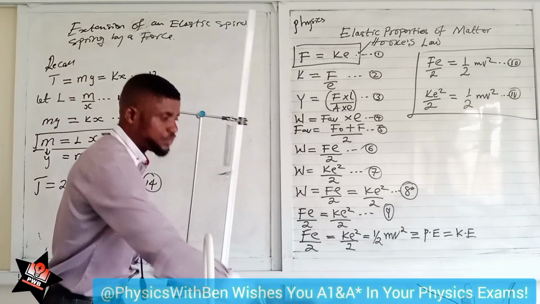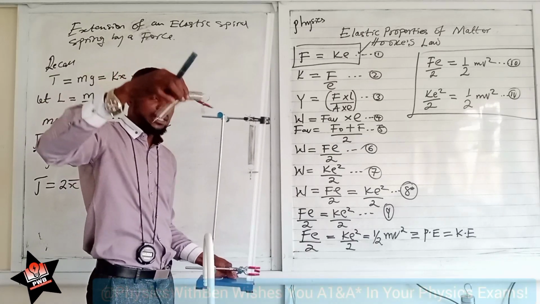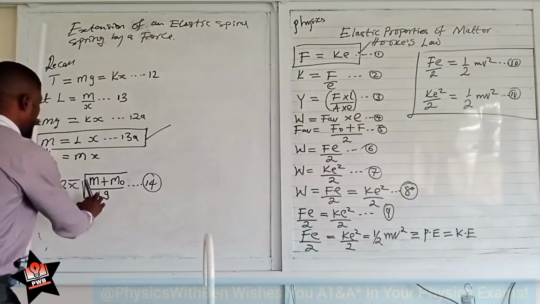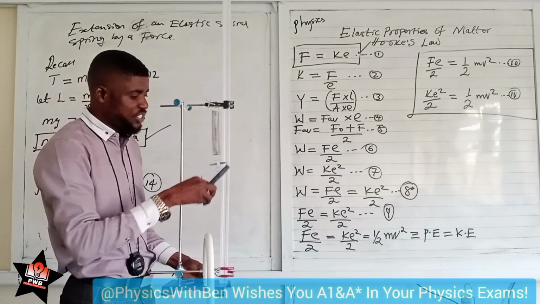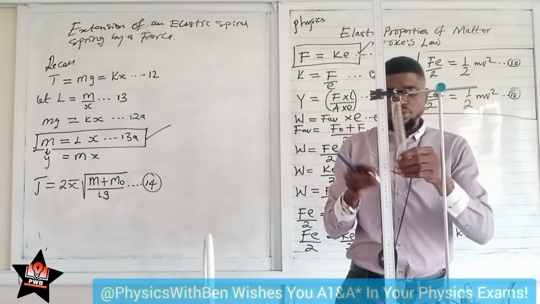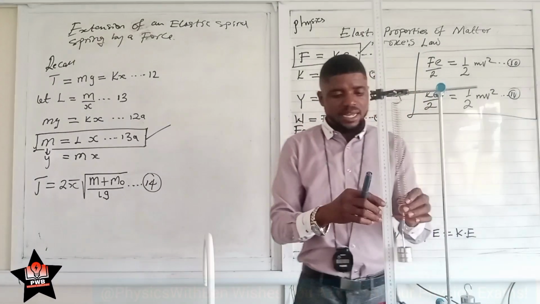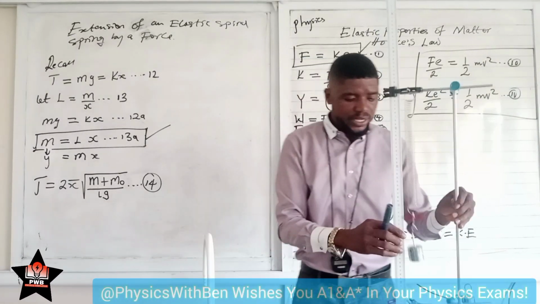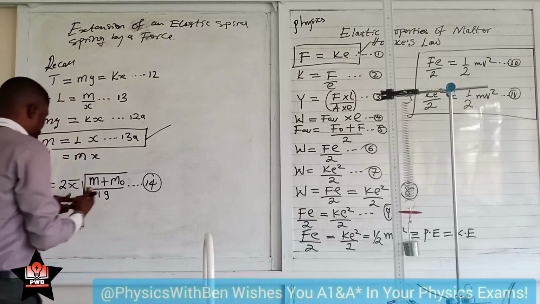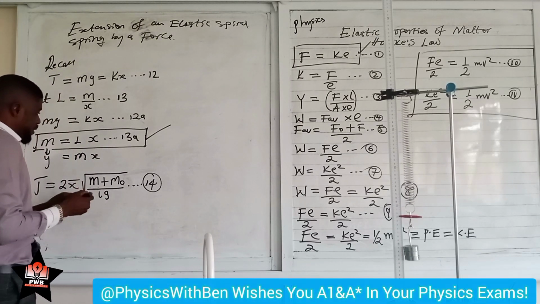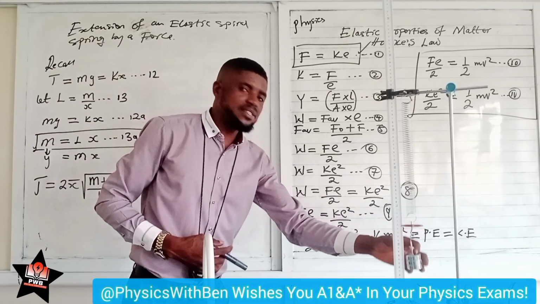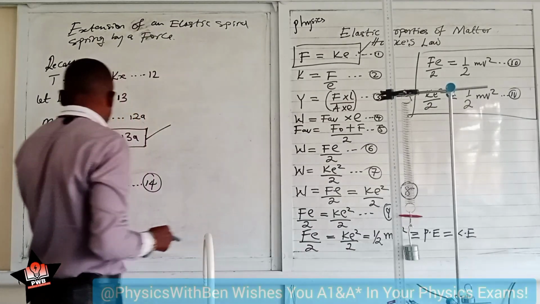If you weigh this on a spring balance, you will record that the mass will be like 0.5 gram. That is the mass of the spring. And then L stands for the extension. If you put a mass here, it will extend, and that extension is the length L. And G stands for the acceleration due to gravity, the force of gravity acting on the spring and the masses in the downward direction. That is the meaning of that.